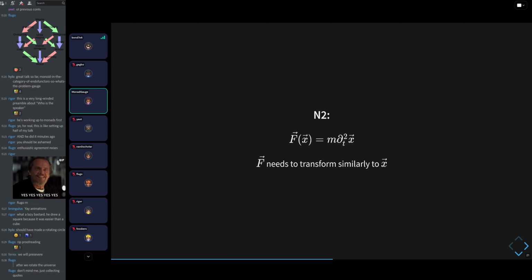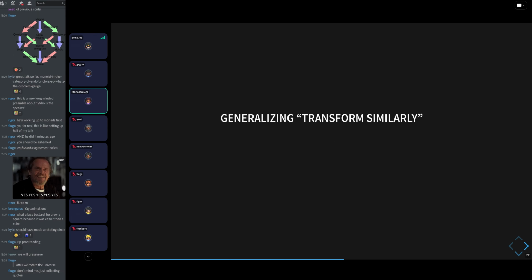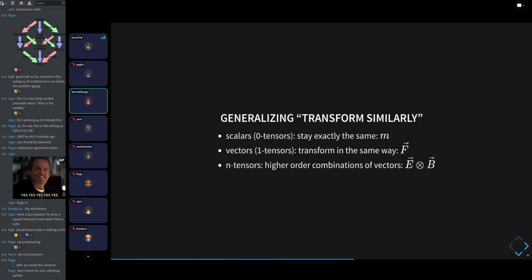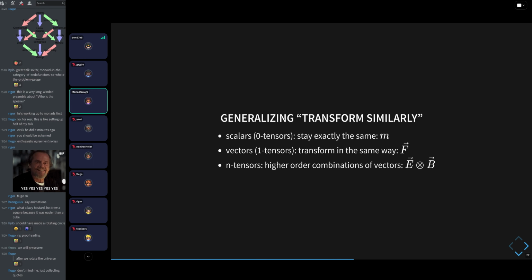The reason why I say transform similarly is because when we get to higher order tensors, because x is a vector and a matrix is a rank 2 tensor, it doesn't transform in exactly the same way, but it needs to essentially have each of its vector components transform in the same way. So yeah, that may not have been the best wording on my part. Okay.